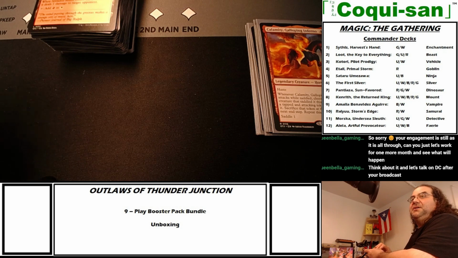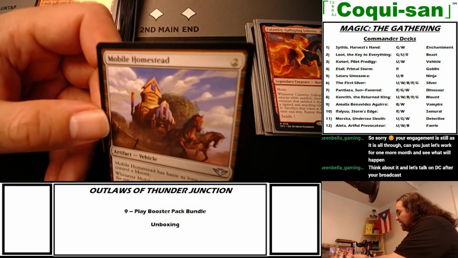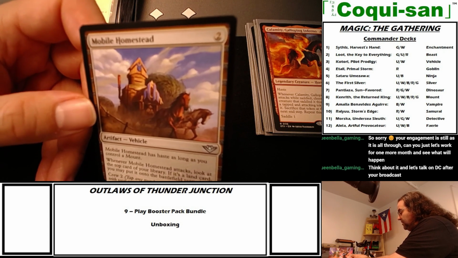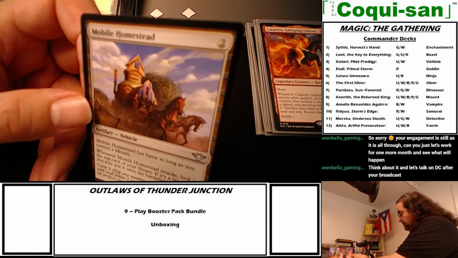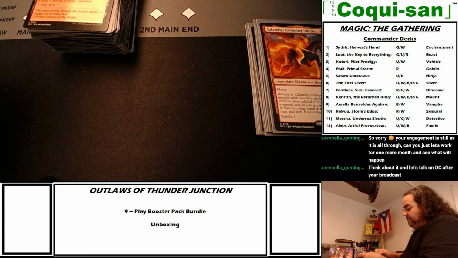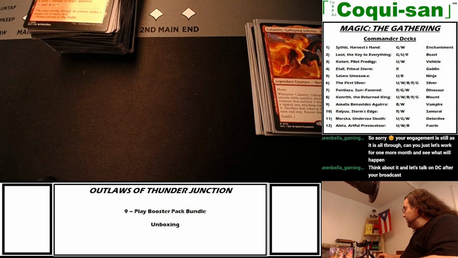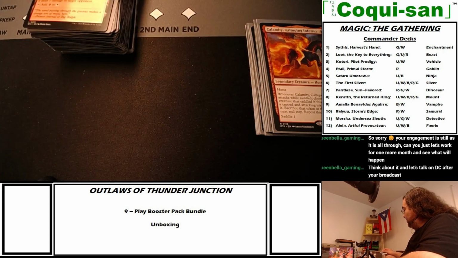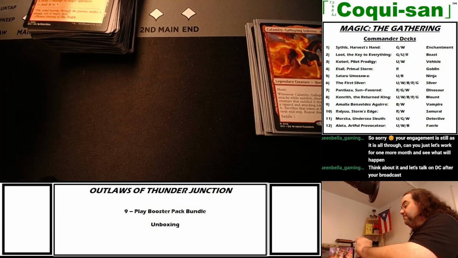This is actually a pretty cool one. Mobile Homestead. I'm definitely throwing this into my mount deck. I definitely want that in there. Yeah, I definitely like this. It's a great land fetch. Let me get that land card. Comes in haste. Yeah, it's pretty cool. That'll definitely go in there. I'll have to think about the scarecrow. It really hinges on whether I get that one card or not.